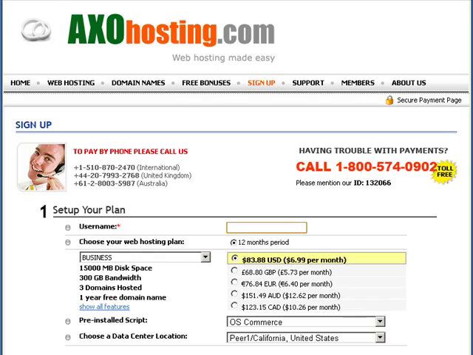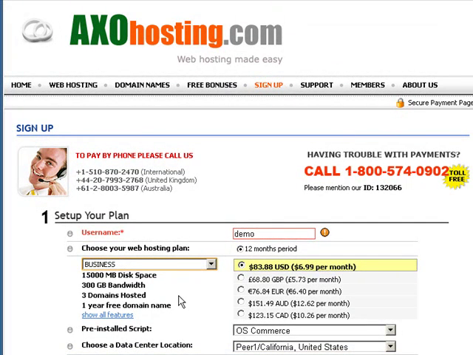You choose a username for your web hosting account, whatever. Just type in something. Web hosting plan. If you're like me, you start with the cheapest one first, and then, if you're successful, you can always upgrade later on. So this one is about $6 a month, and it's paid on a yearly basis. I believe it said on the front page you get a 30-day trial period, so you can try this out for 30 days.